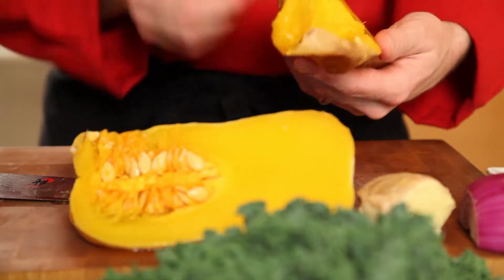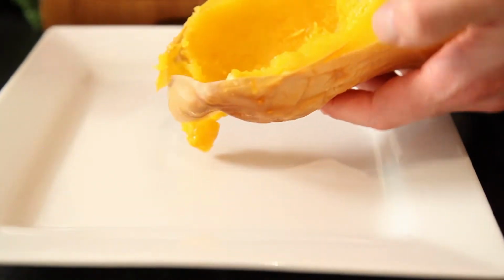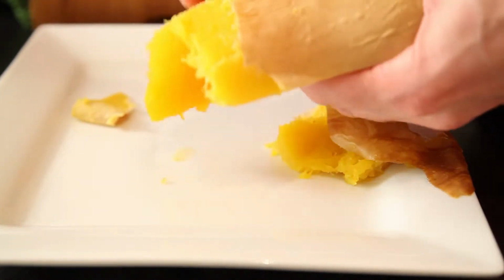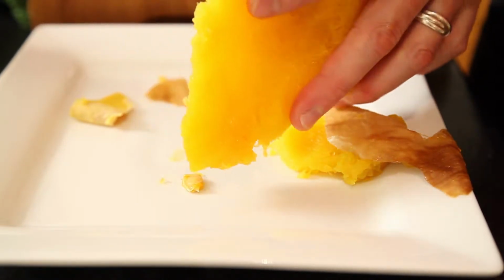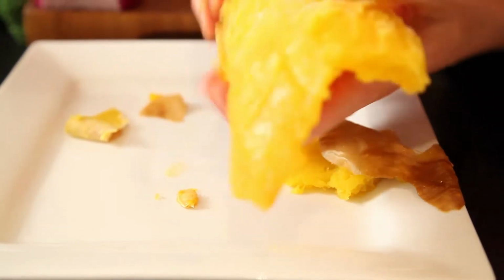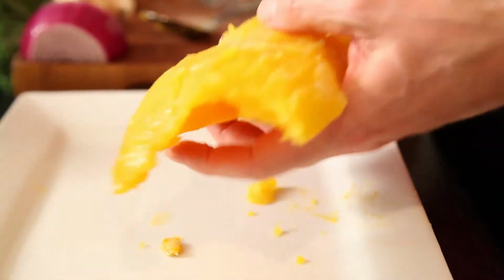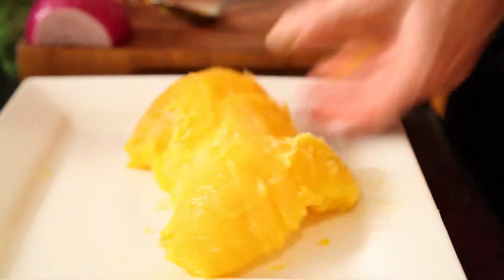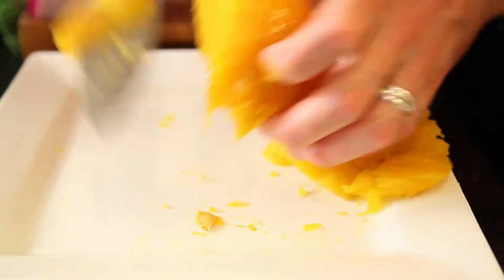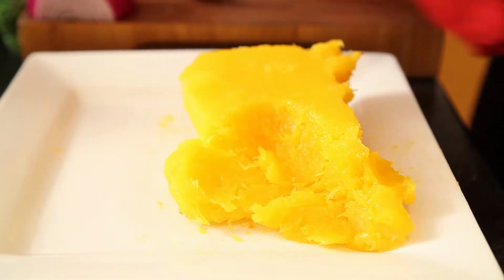And then you can either scoop the flesh out, or you can peel the skin off. And depending on how you are, it might be easier just to peel the skin off. See, it's coming off pretty darn easy, I would say. Look at that. Okay, and then we've got a little bit that we need to trim off right there where the stem was. Okay, and we'll do this guy now.